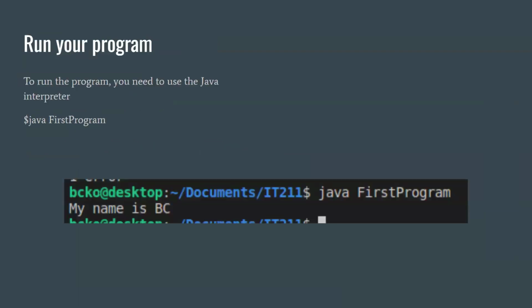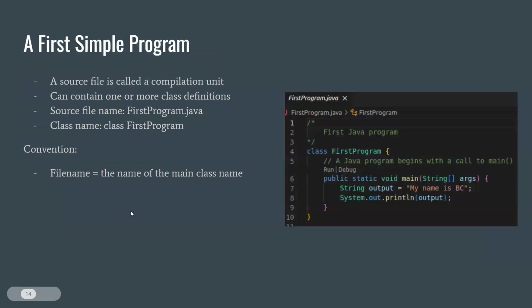If you want to run the program, in order to run this class, you would need to use the Java interpreter, which is java. So you can just call java FirstProgram, then it will give the output of this FirstProgram.